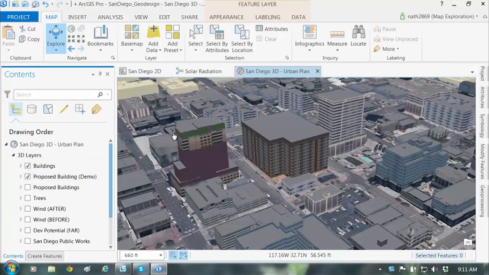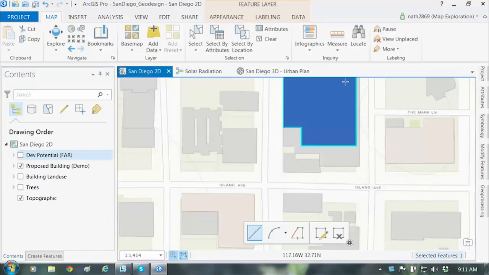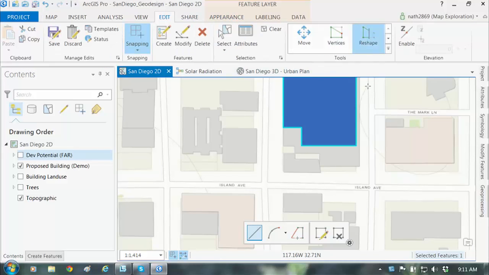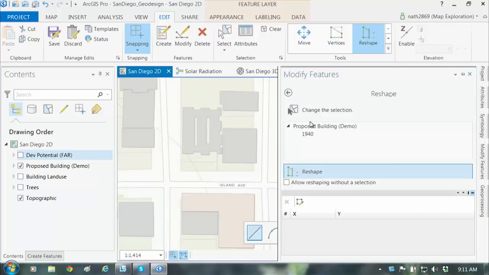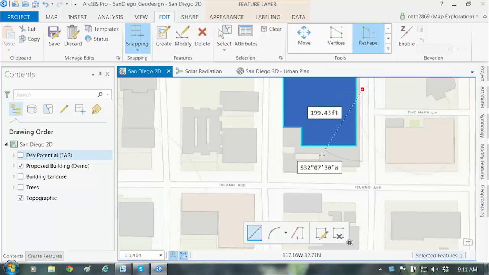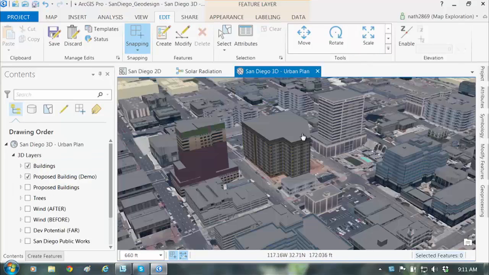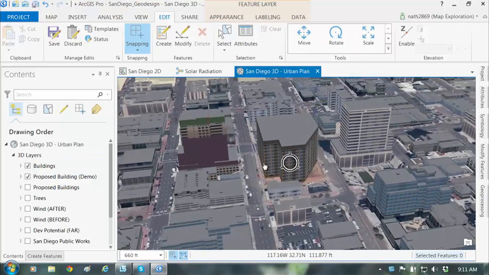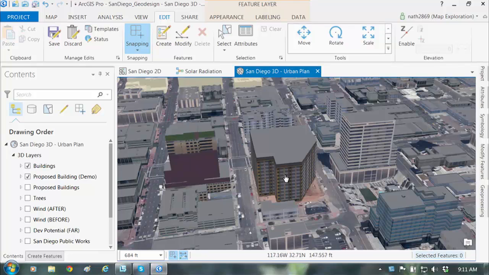So all of this has just been done on the fly. This is not really a good design. I can't help but do something like this to finish off this demo. And that's you chop a corner off. Everyone loves chopping corners off buildings. And you come back, and there it is. So very cool, very addictive, and you'll waste lots of time.